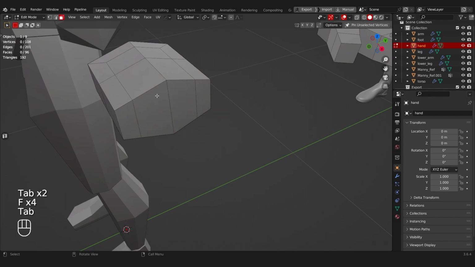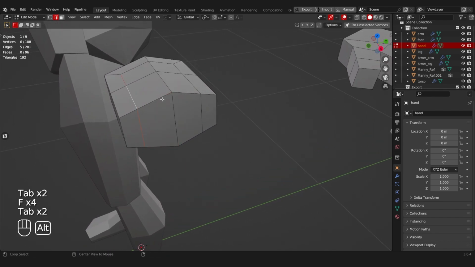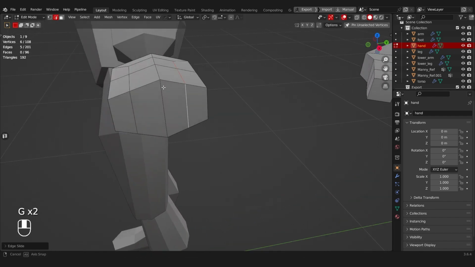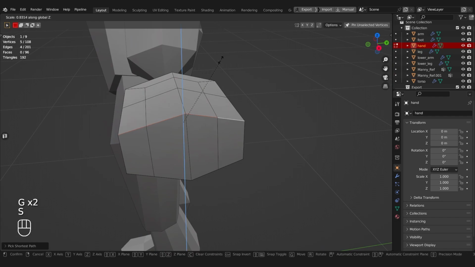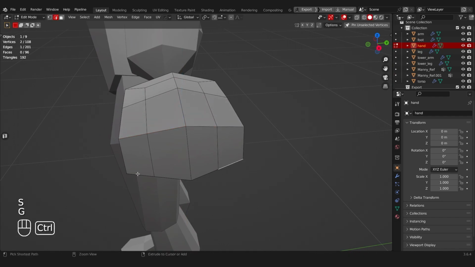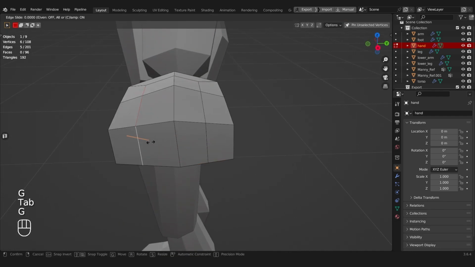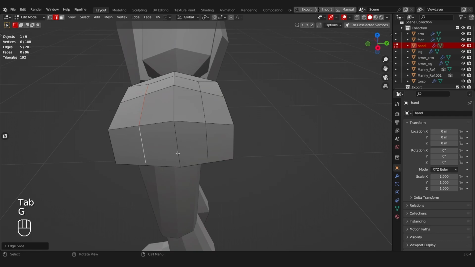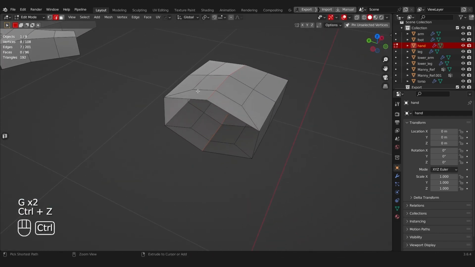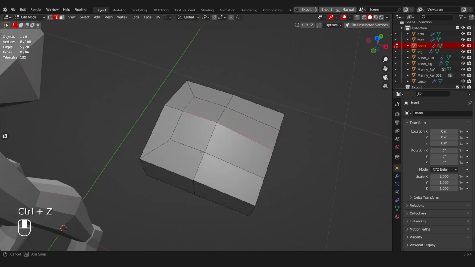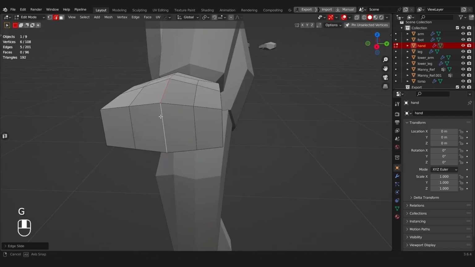So now I can actually extrude these parts. Let's grab this whole edge and just kind of move it in. Same here. And we can also scale this a little bit so that they're a little more even. Same here. There we go. They're occupying similar amounts of space. I want to send just a little bit more and bring this over just a little bit. Actually, let's just a little bit. There we go.